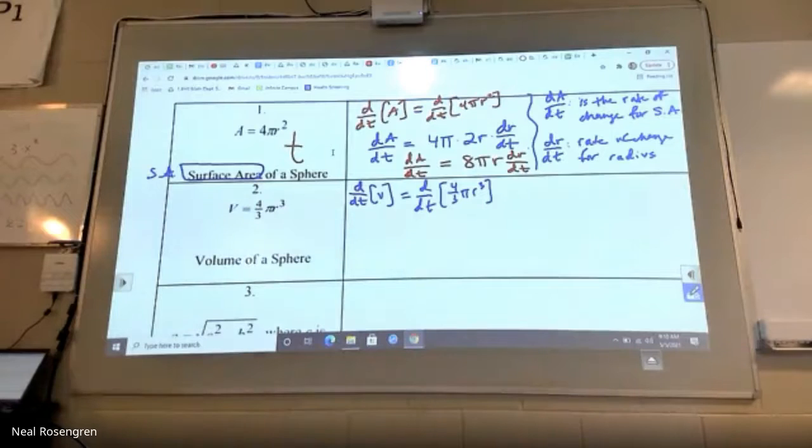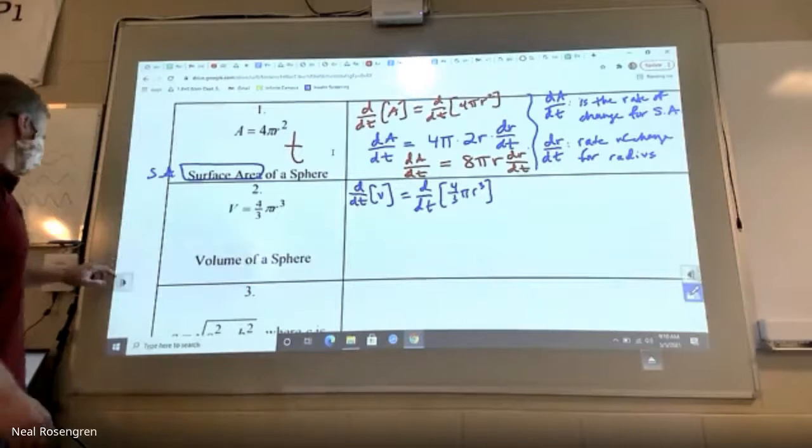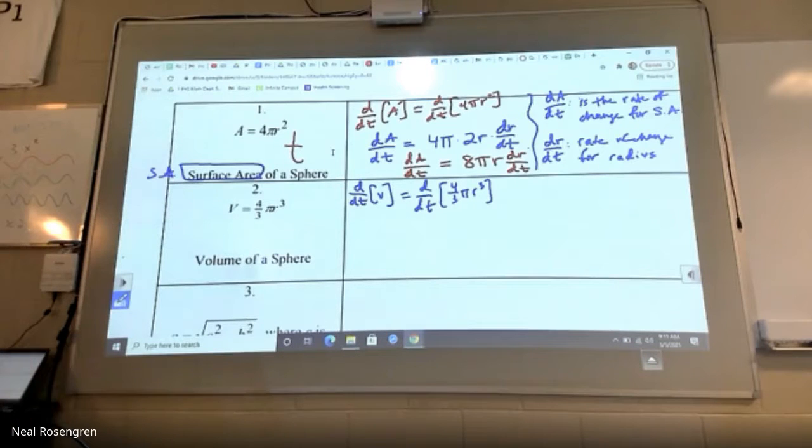Now, you don't have to have these geometric formulas memorized. You do not need to know surface area of a sphere, volume of a sphere, surface area of a cone, volume of a cone, area of a pentagon. Those will be given to us, which is nice. And here they are. You can always look back at them. But you do want to figure out how many variables you have, because sometimes, like in these cases, the only thing that matters is the radius, because it's three-dimensional. So sometimes we could have length, width, and height. But because it's round like this, the only thing that matters is the radius. So that makes finding the derivative a little bit easier. Okay, so what do you think? Left side, d dt of V.